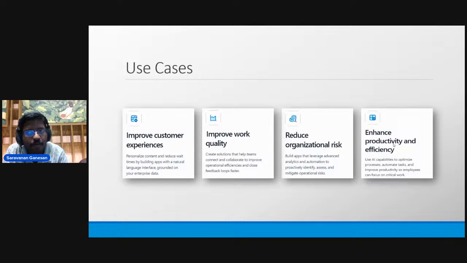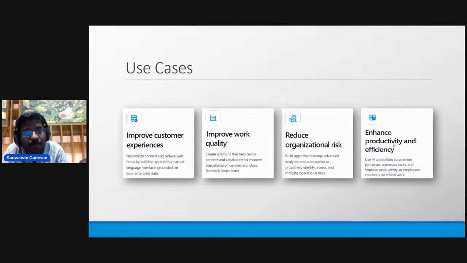For example, if I'm building a retail app and I want my customer to get some insights about the product they have been using in a very lively manner, in that way we can use GPT-4 Vision or some other models to get that improved use case that can be delivered to our customers, and then improve work quality.